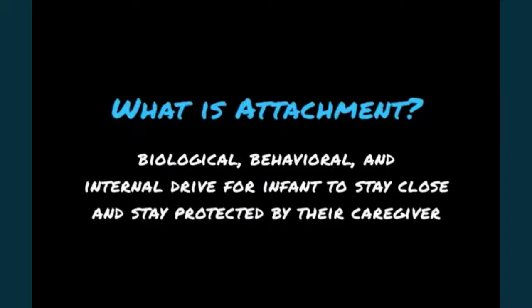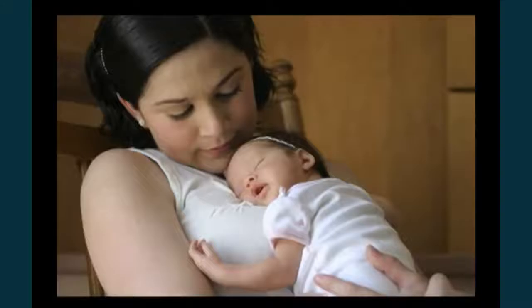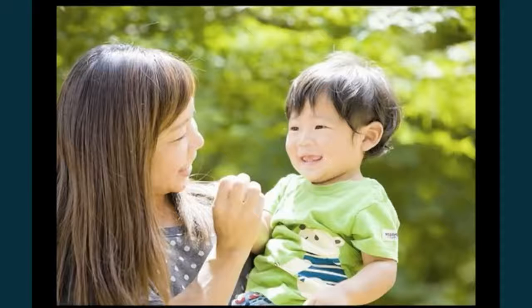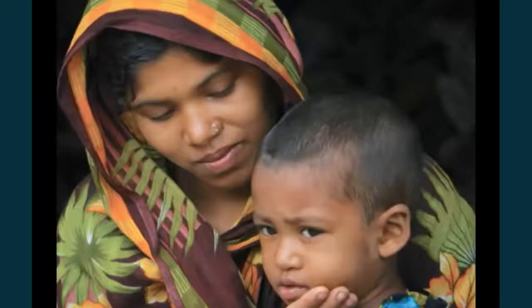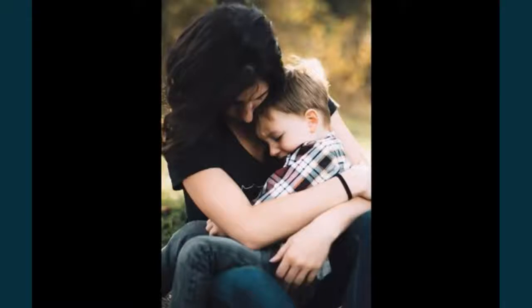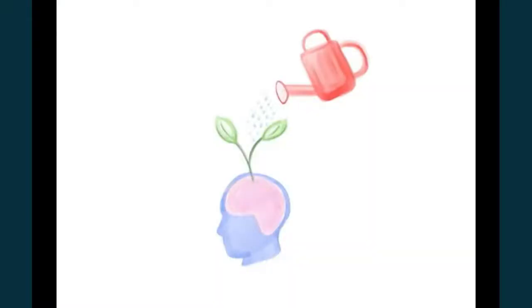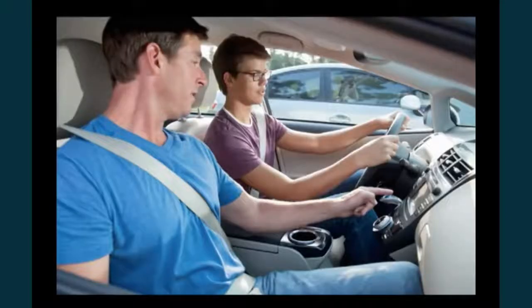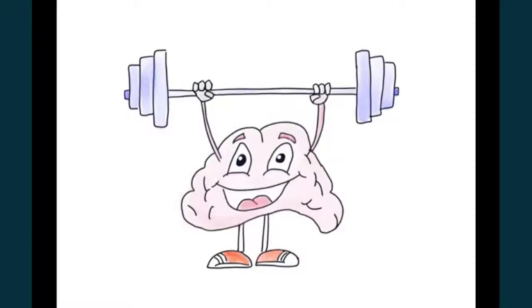All right, in this section, we're going to talk about what is attachment. You hear the word, we throw it around, but what the heck is it? An infant comes into the world completely dependent on their parents. We feed them, change them, comfort them, play with them. But our most important, number one job is responding to our infant's distress or fears. How a caregiver responds to their child's distress is the core of the attachment system. It's the bond that directly impacts the development of how we can control and regulate our emotions as we grow up and as adults. That's why it's so important to build the reflective muscles of our brain and learn about attachment.